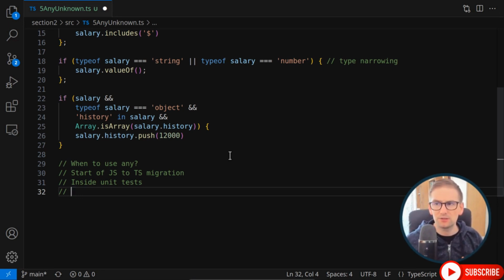Basically, inside unit tests, we can have functions which expect complicated objects, but we can just use that any type to pass anything inside that function. Well, we saw in this lecture how to use the two special TypeScript types, any and unknown. Let's move on to the next lecture and talk about the most important TypeScript feature, type aliases.